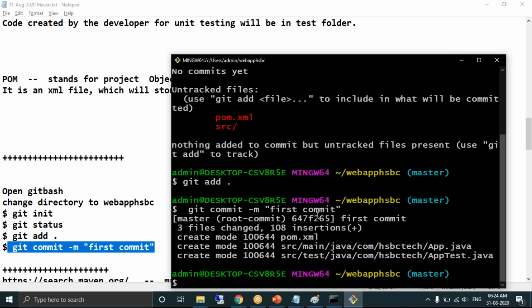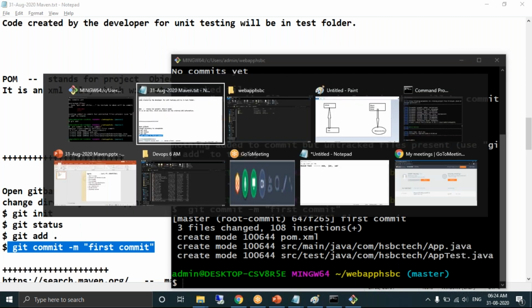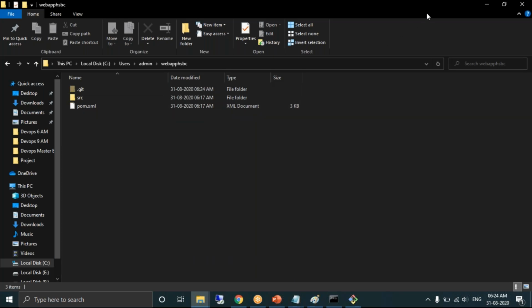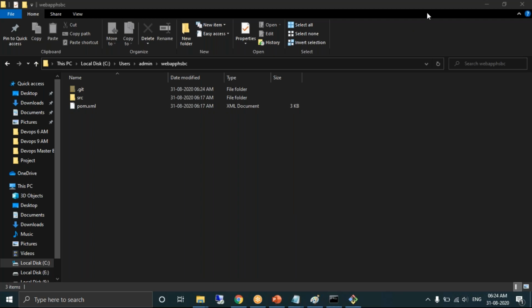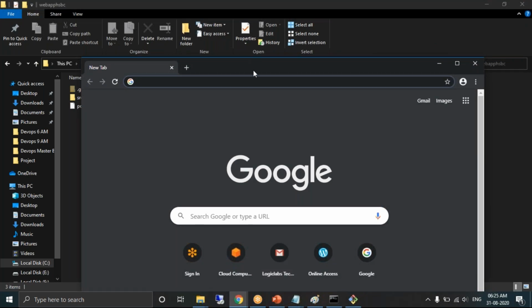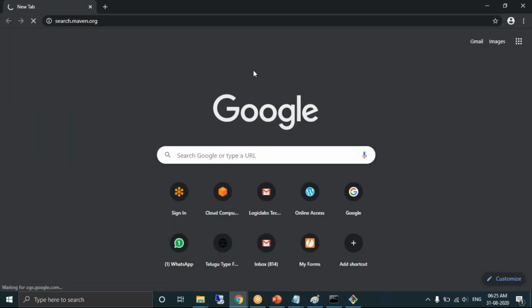Next. Try to understand next. I explained about the pom.xml file. What did I mention about the pom.xml file? Vishal, I said that the pom.xml file will have the API information which needs to be downloaded from the Maven global server to the Maven local repository. How should we mention the API information in the pom.xml file? Where should we search for the APIs? Obviously, we should search for the APIs in the Maven global repository, that is search.maven.org.